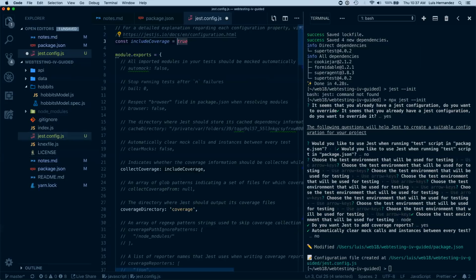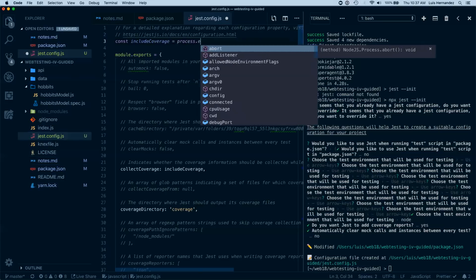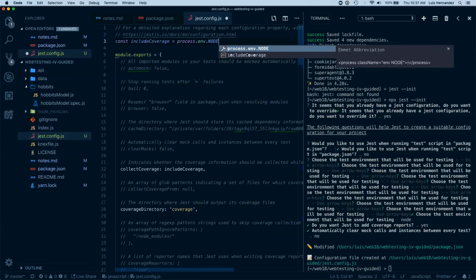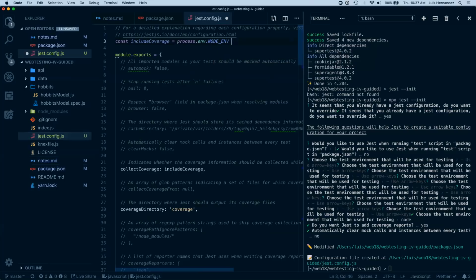Environment variables, that's right. So I could probably have something like process.env.NODE_ENV equal to this, then return true, or false otherwise. I can say if NODE_ENV is equal to, I don't know, testing, I want to include coverage. So I could save that now. If I have a variable in my environment called NODE_ENV and it says that it is testing, now my includeCoverage is going to be true. Otherwise, it's going to be false. So now we're dynamic based on the environment.